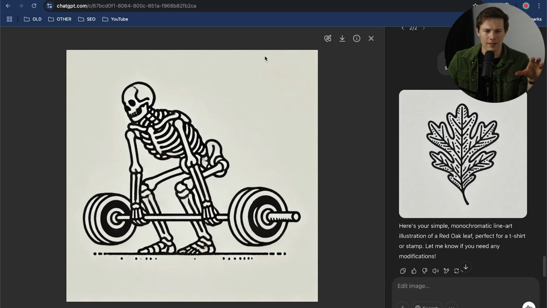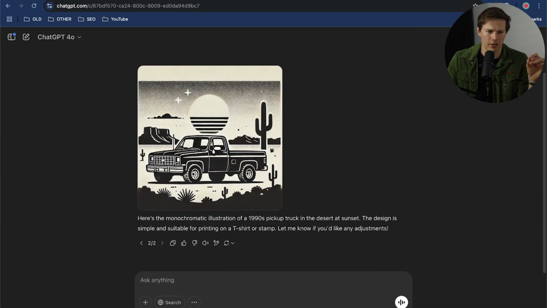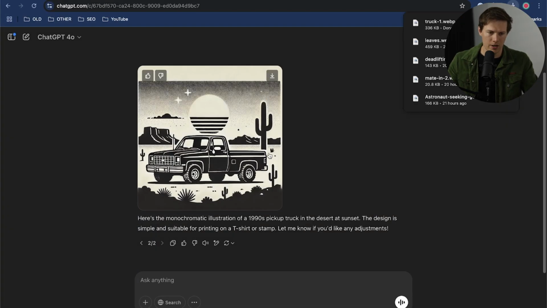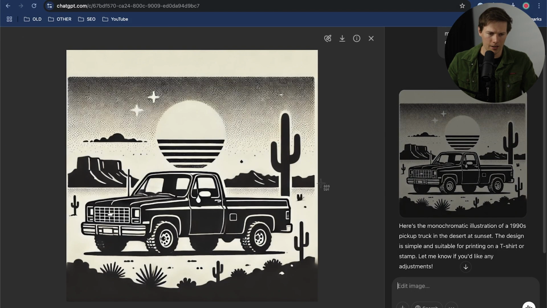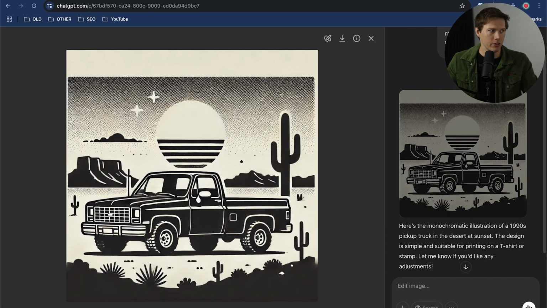Now, when you make things with ChatGPT, it does not get rid of the background. By the way, let's go check that truck. Oh, that looks really good. I actually really like this one. Let me download this as well. Let's save this one. That looks awesome. I'm going to call this one truck 1. We'll save it that way. And just to show you the difference, I'll open it and take a screenshot and save this as well. We'll save that to the same folder.